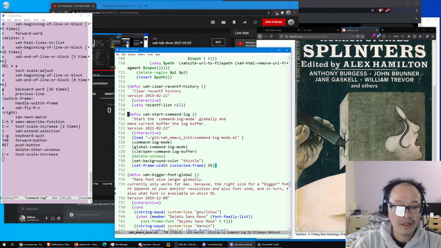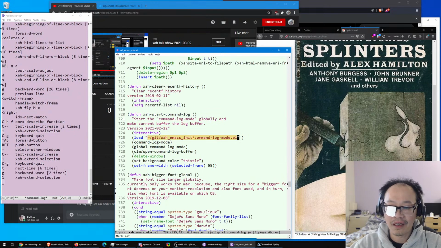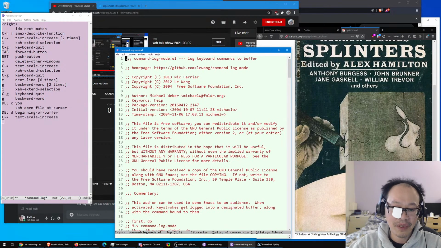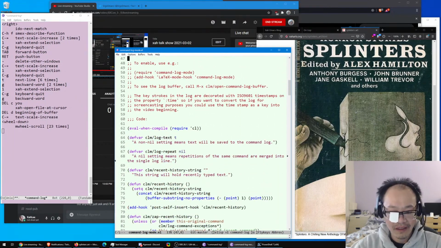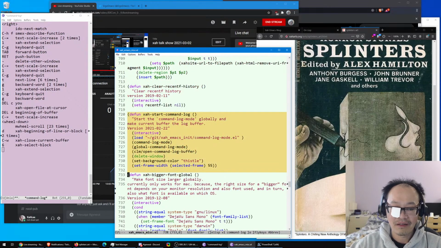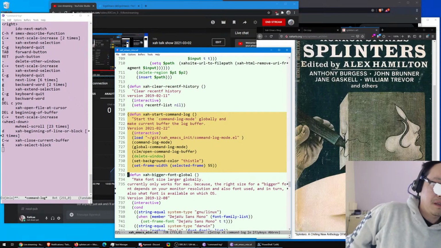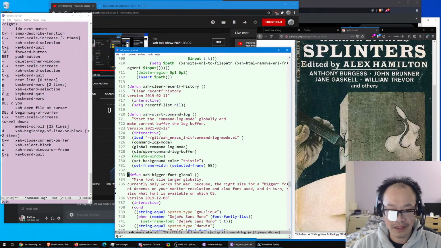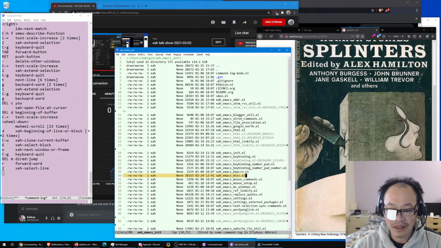So xah-command-log is my own command. It's a wrapper to this package, command-log-mode.el, which is on Melpa, or maybe Elpa, I forgot. But anyway, you can find it easily. The thing about that package is it's not perfect. In order to start this mode, you have to run a command to start a special buffer, then you have to run another command, things like that. A bit not intuitive. So I wrote this wrapper just to start everything, like the pink window you see. You can find this on my GitHub, xah Emacs init. The file name for this one is xah-emacs-miscellaneous.